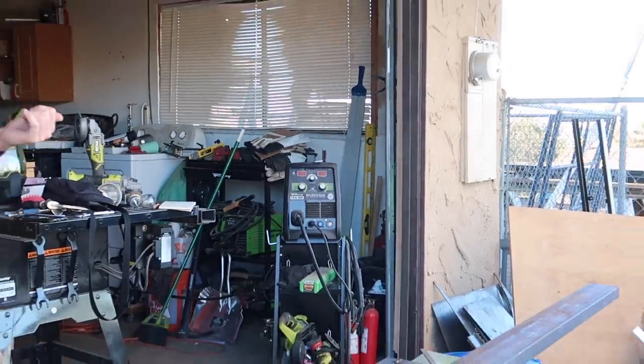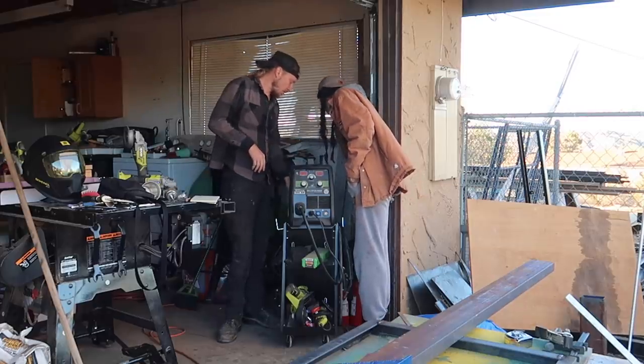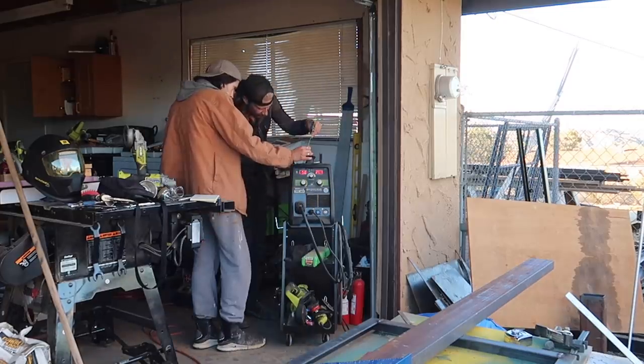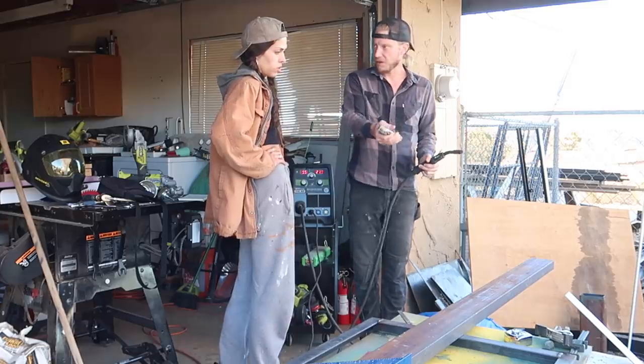I'm going to show you this really quick. Okay. Always turn it off. Power button back here. Fire it up. 35 wire. You know how the gun works? Yes, sir. It has to be touching something that you're welding.